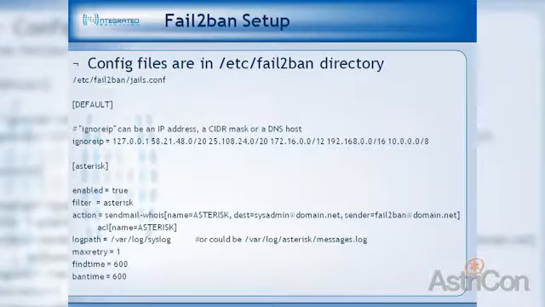All right, so we'll talk a little bit about Fail2ban. It's got several config files. We'll step through them. The first, of course, is the Fail2ban install, it's mostly a package for damn near every distribution. You can just use your package manager to install it, or you can install the latest source code from the website. Its configuration files are in /etc/fail2ban/jail.conf. This is an important section for us. In jail.conf, it defines all your jails. You could have multiple jails. I just have one jail here as an example.